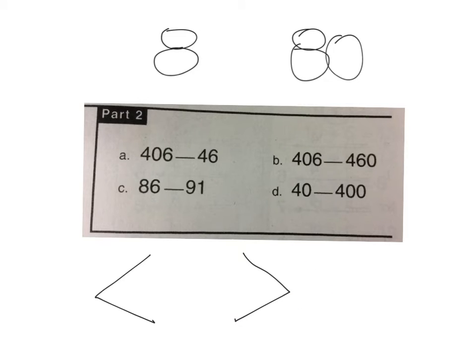The other way, obviously, to remember it is that your alligator is hungry and wants to eat the most, so it's going to eat the big number. All right, so looking at the example I have up top here, I have 8 and I have 80. So when I'm looking at that, I know that 80 is the big number, so I'm going to draw my alligator to be eating the bigger number. All right, it's big on the big number side, and it's small on the small number side.